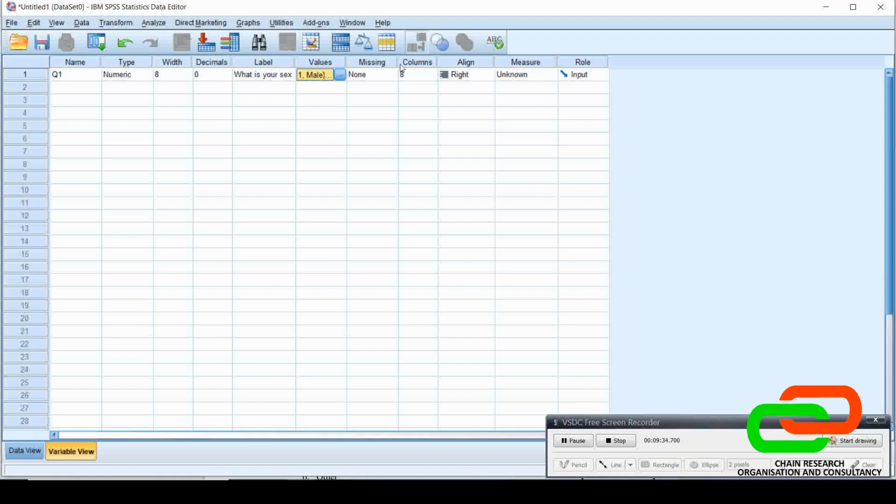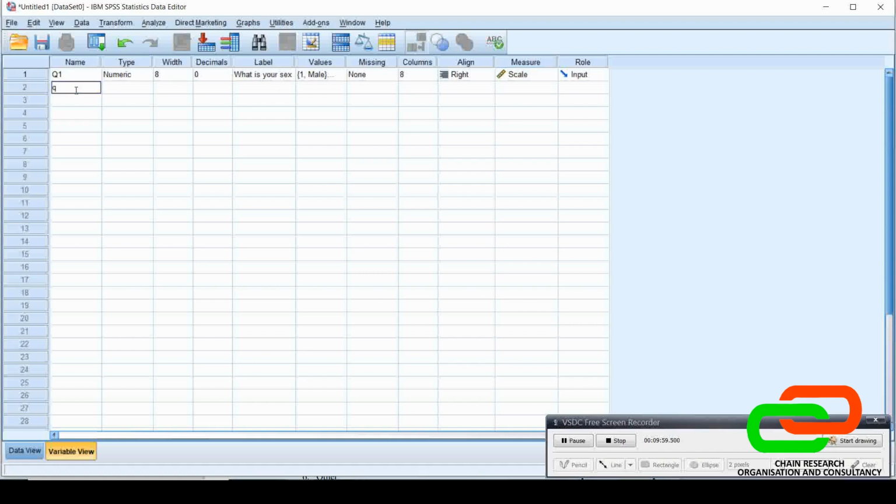Like I said, from here to here, we'll skip them for now because they're not really a factor in quantitative data entry. But had this been qualitative, we would have changed some things, for example, the measure here. Remember, we looked at ordinal data, nominal data. This way we would have selected which kind of data it is. But if it's on scale, then it's quantitative data, like we are dealing with.